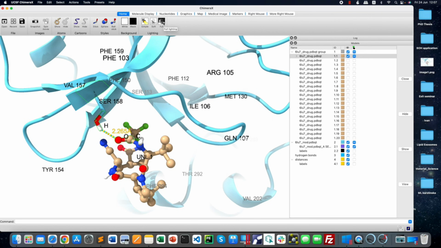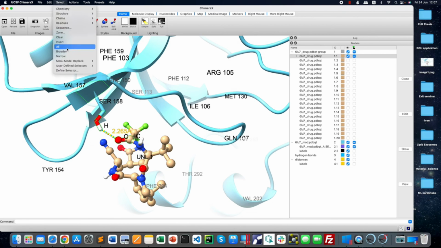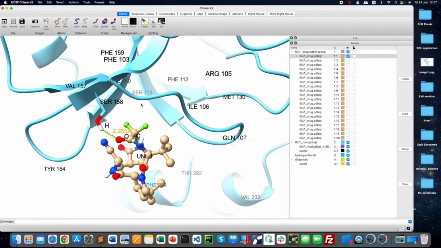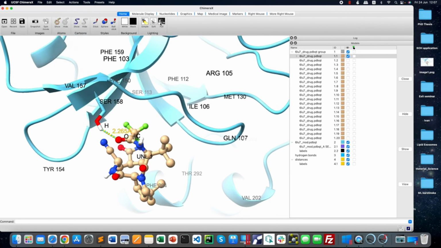So yeah, you can make such interaction profile publication quality images from your docking results, and I think these images are good enough for publication.